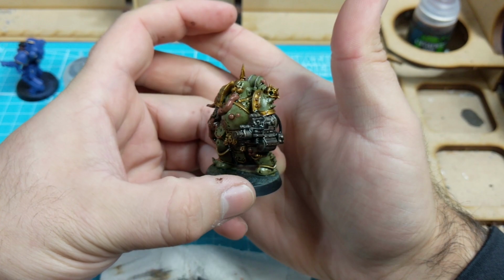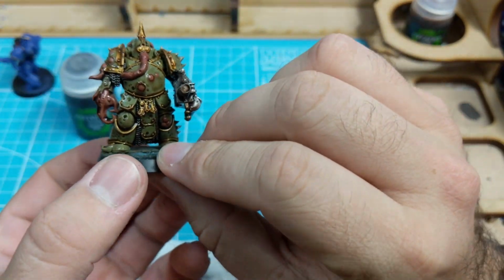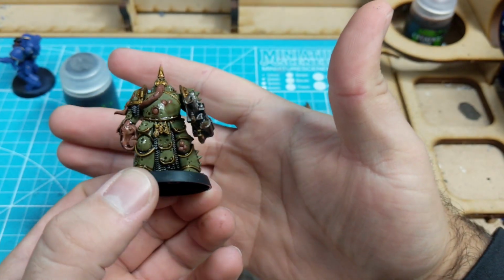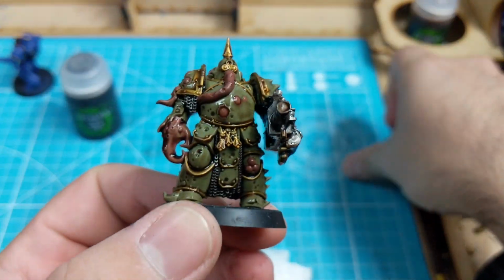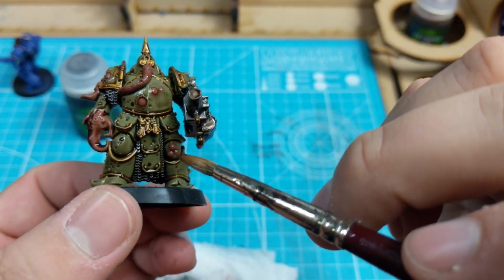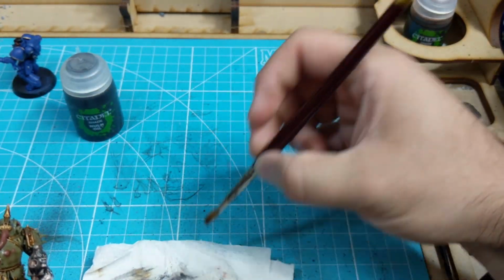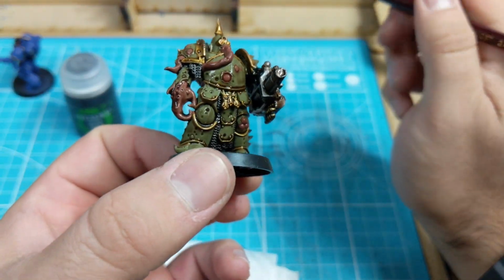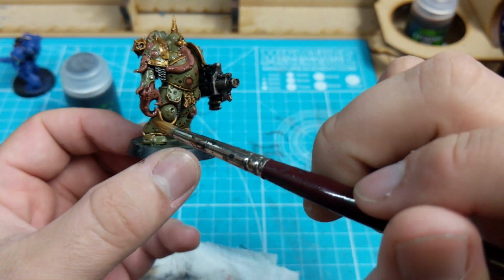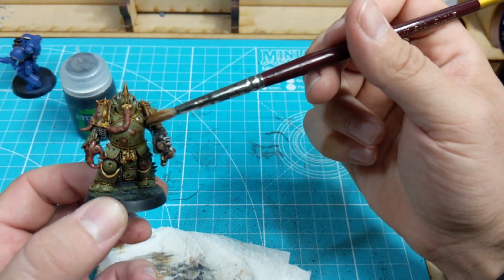And there we go. And as you can see, for you it's been nothing. For me it was a couple of minutes. This has been a couple of minutes later. And as you can see, all that detail starts to pop out and it gets everywhere. And you can just see in here it's starting to pull up. So I'm just going to soak up the excess with my brush, wipe it off, and it's not pulling anymore. But yeah, in certain spots it's going to pull more than others. Just keep an eye on it as you go.